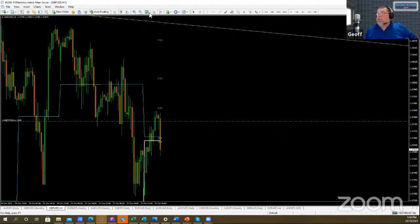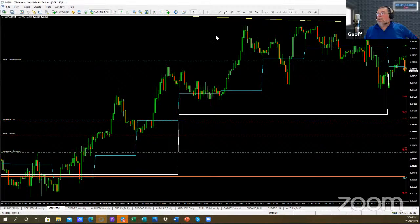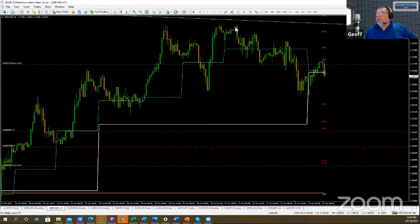On the hourly chart, we're looking at the previous 24 hours. So here's the high of that previous 24 hours, as well as the current 24 hours. The high is obviously back on Friday. The low is kind of in the crossover, isn't it? It's today's candle, so we use that as the low.